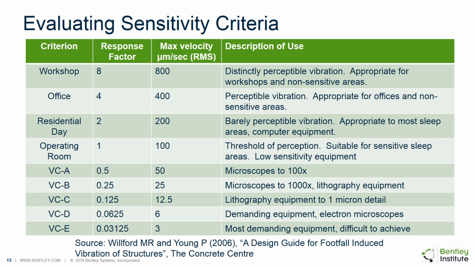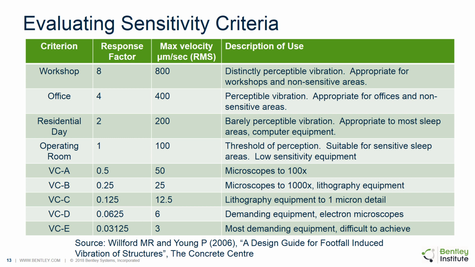And if we have an operating room in a hospital where people are going to be sensitive to vibrations, we want to limit the response factor to something smaller. So in that situation, a response factor of 1, which is just at the threshold of perception, might be suitable. And this also might be suitable for low sensitivity equipment or sensitive sleep areas.